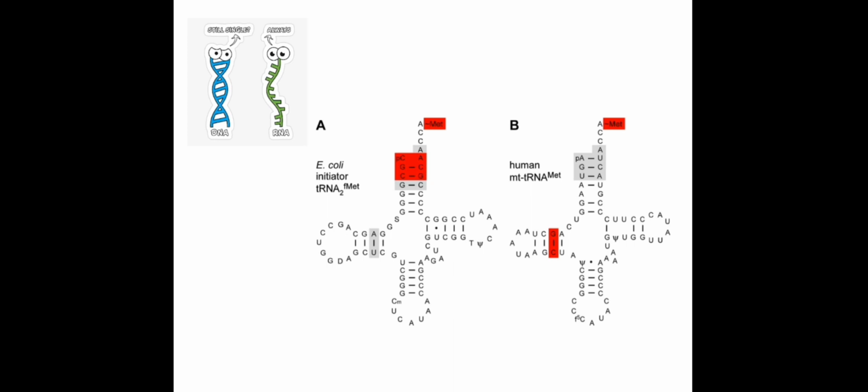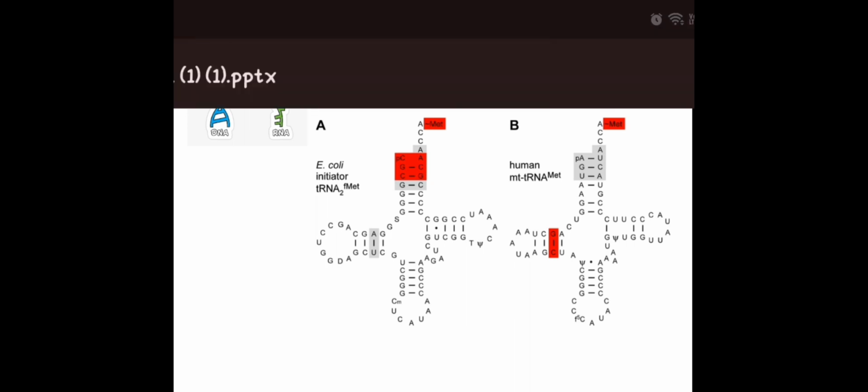So you may ask what happens if a mutation occurs in these 4 nucleotides present in the acceptor arm. Then they cannot show affinity towards an amino acid. They will lose their affinity towards any kind of amino acid. That is called the discriminator nucleotide or discriminator base in tRNA.